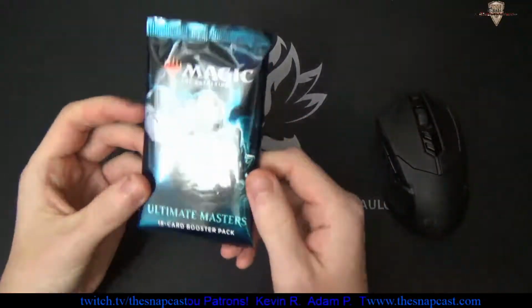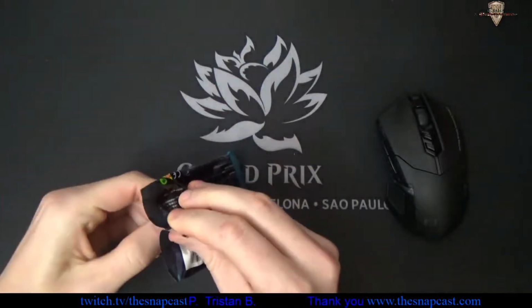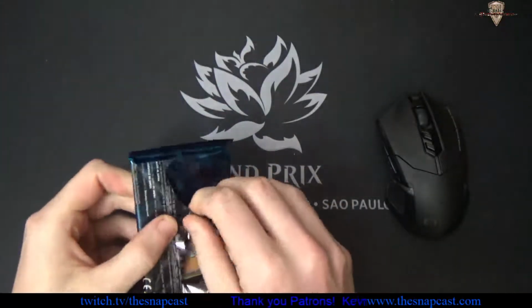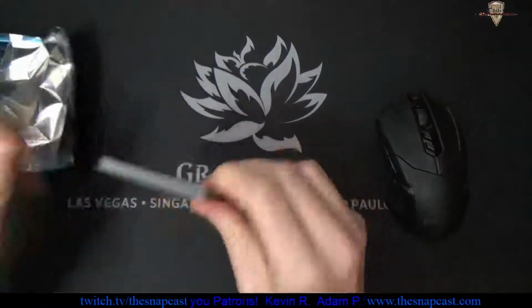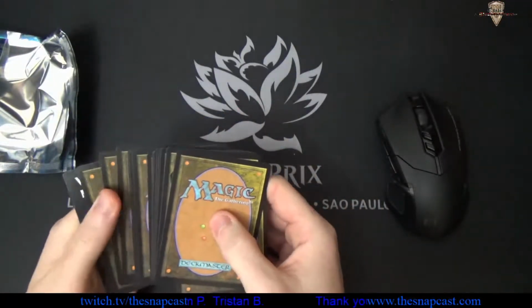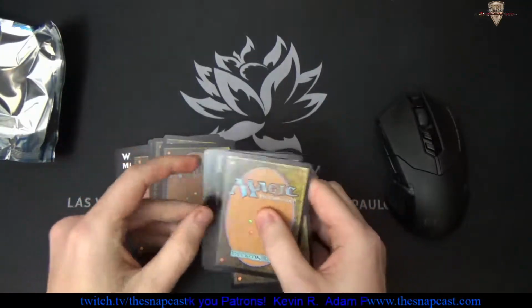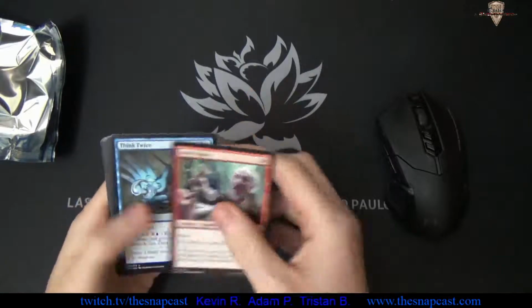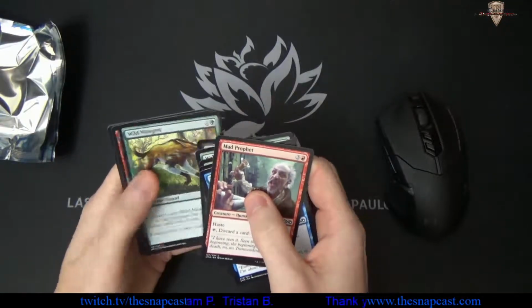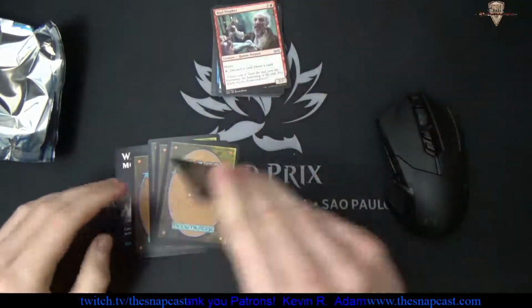We got a pack of Ultimate Masters to open. I'm going to slowly open the box. Prize holder still is Cavern of Souls. Let's see what greatness we can get here. So let's go. Yep, all of our commons. Okay, first uncommon.